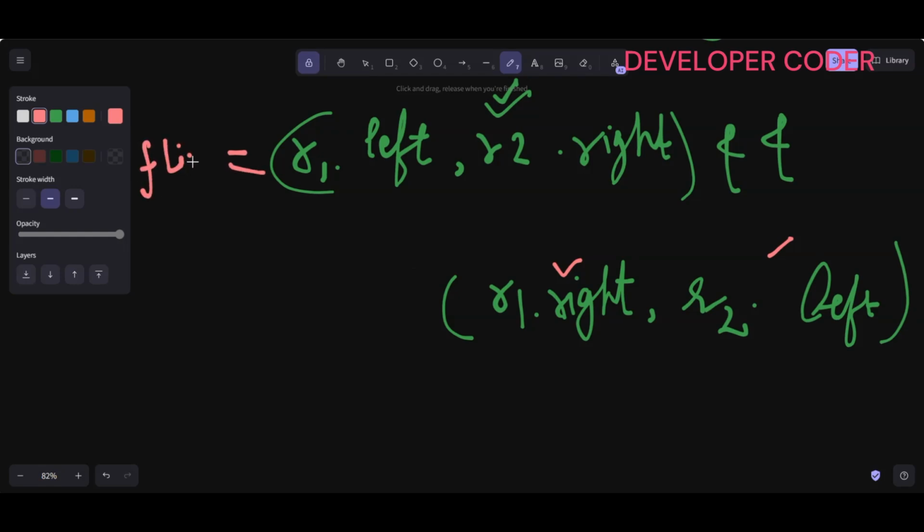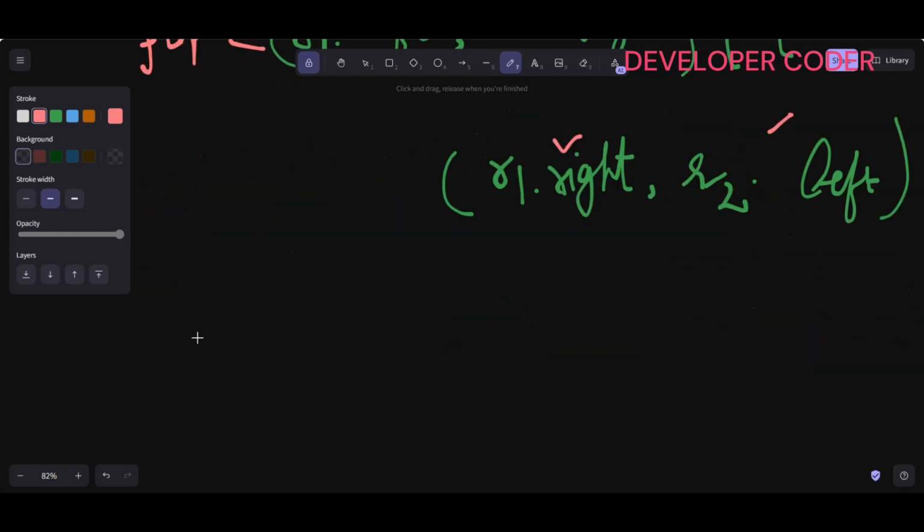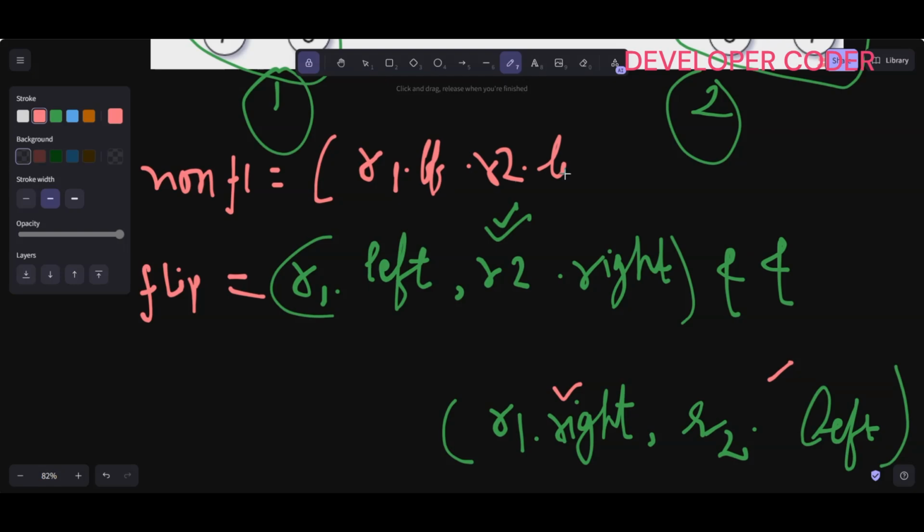So this is the case where we flipped. And in the same way there is one more case where we didn't flip, non-flipped. In non-flipped I will just compare r1.left with r2.left, and r1.right with r2.right.